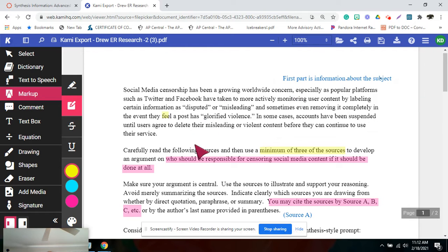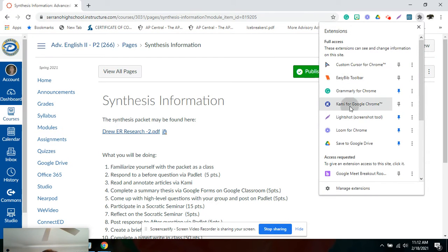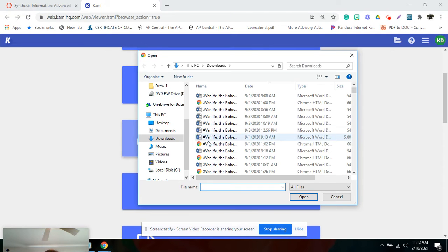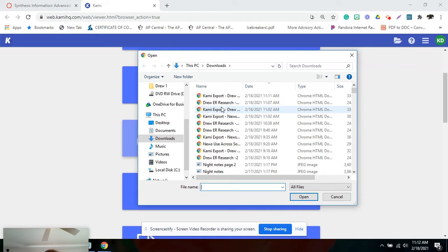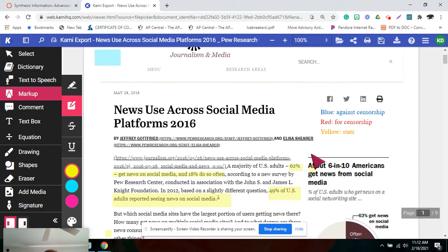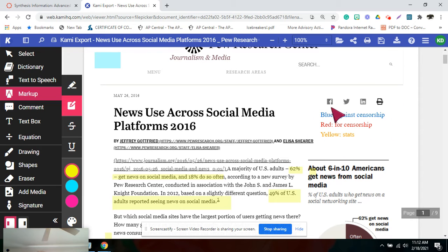The first part, oh, I'm sorry, I have the wrong thing open. Let me open you another one. But those things are still going to apply. You're just going to do some quick annotations, and you're going to have a key. Your key for any AP exam should be really simple. So you should have your article right here. You should put this right here. You're trying to find out for or against censorship and find any information that you can gather on your research.